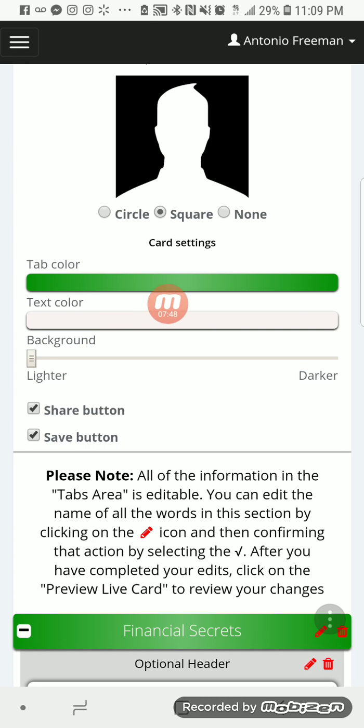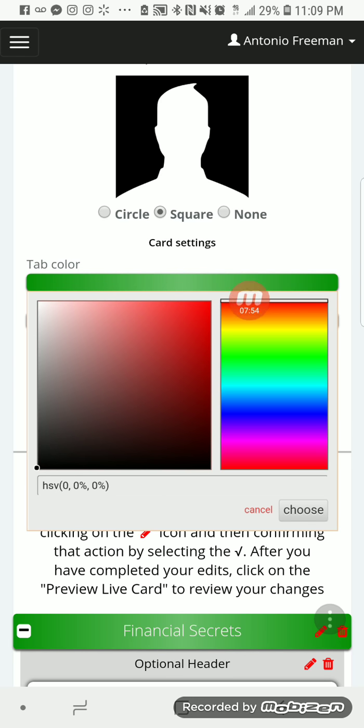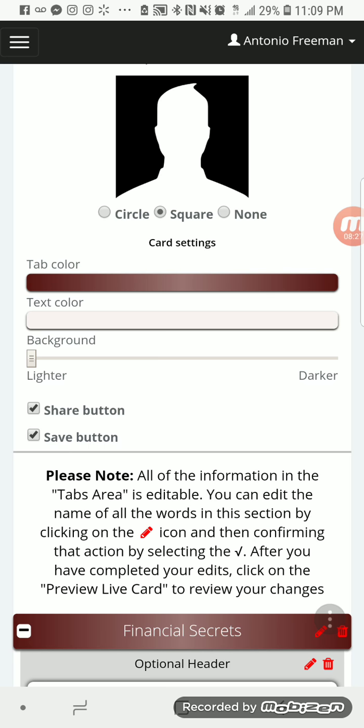So the next thing you want to do is select your color. It's very simple. You click the actual color bar itself, and I'm going to direct your attention down to this color wheel here. In this color wheel, you simply place your finger inside and you can change the color to whatever color you prefer. Now, my favorite color is a dark burgundy. You'll probably get a better result with it being down here. Then click to the left anywhere in there and you'll see another dot. I'm going to scroll mine down to a little darker, maroonish color. That's my favorite. I'll click OK, and as you see, my color bar has changed to the color I prefer.